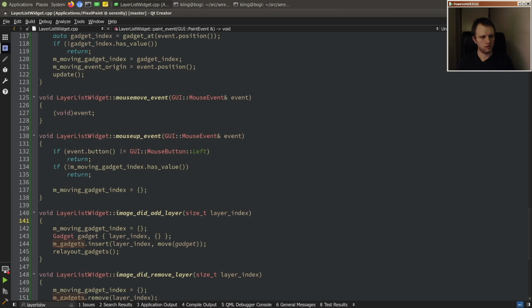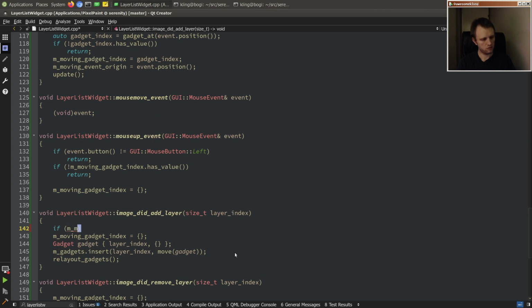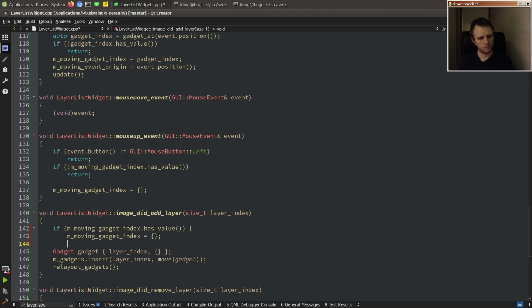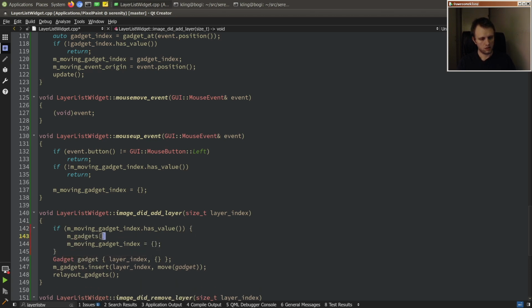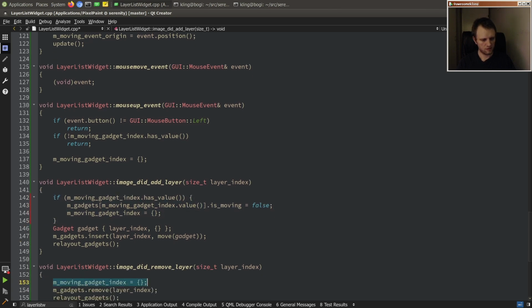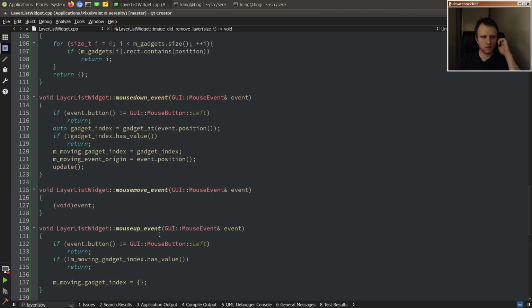Okay, let's see if moving gadget index has value. Let's just fix this up here. Gadgets and moving gadgets value is moving is false. It's a little grungy, but it's okay.